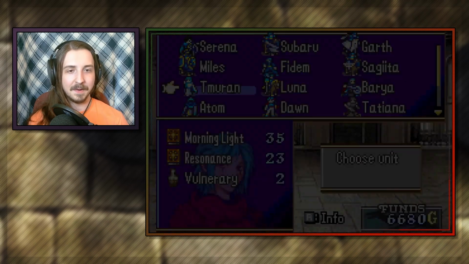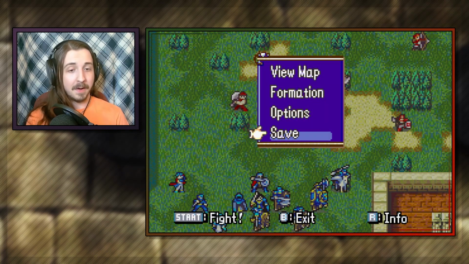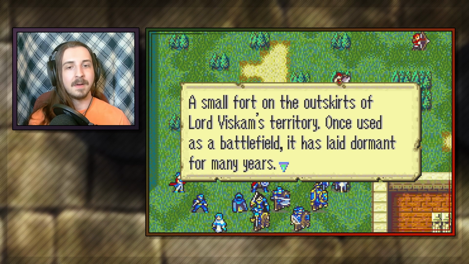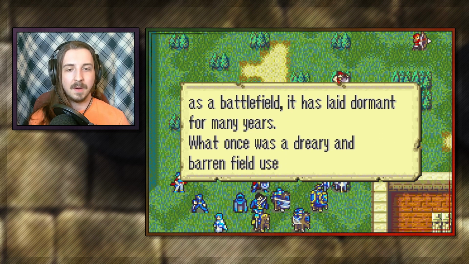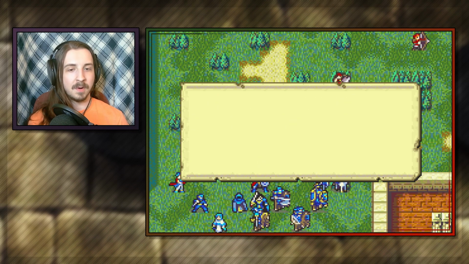Perhaps unnecessary, but just because I like this character, it's very cool. Okay, now that I've got everything properly affixed, all of my formation ready, we should be ready to start this chapter. A small fort on the outskirts of Lord Viscom's territory, once used as a battlefield, it has laid dormant for many years. What was once a dreary and barren field used as the talk of many a ghost story, now is once more occupied.